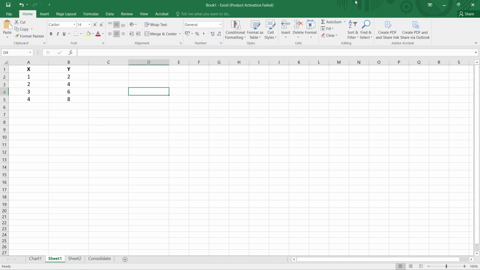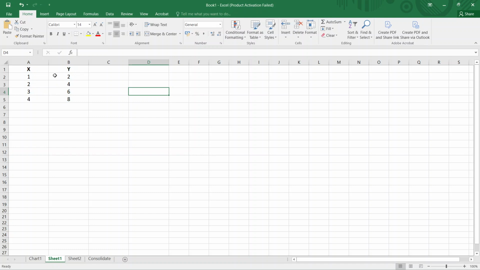In today's video, I'm going to teach you how to find Y-intercept on a graph in Microsoft Excel. First, open your Excel file. Once you're inside the worksheet, make sure your data is ready to go. In this example, we have a simple data set with X values and Y values. This is important because Excel uses those paired values to build the graph and calculate the relationship between them.